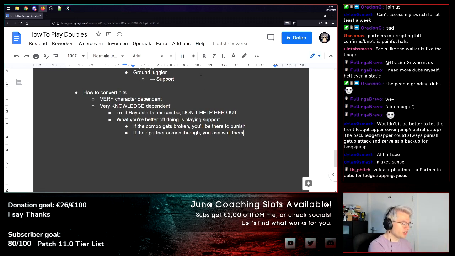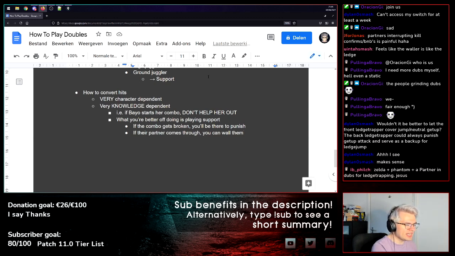Zelda, Phantom, and a partner. Zelda is weird because her Phantom is sort of like an initiator, but your partner can get hit by Phantom as well. So I actually don't know how Zelda would function in doubles. She sounds like a specialist kind of character.